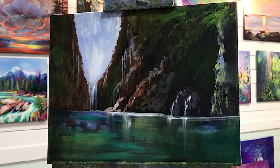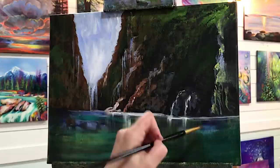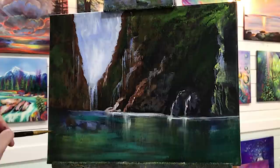When you want to add a little bit more shadow back there, the blue, green, and burnt sienna again, we can come right down here. If you want a lot of contrast, I mean, you can go ahead and use some black, but I think this is dark enough.